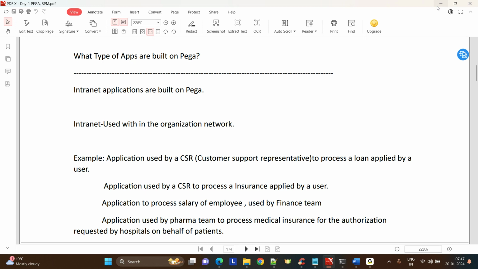Why? Here I am generating a lot of income, man. 10,000 people took the insurance and only 3,000 people utilized it. I have a lot of income coming, so it is worth investing the money on Pega and building an insurance project so that I can give a response to my insurance clients within 24 hours, whether the insurance is approved or rejected, or they want to go for copay or co-ratio. I can do all that. So fast development we can do, fast decisioning we can do, and we can give the results to the clients.